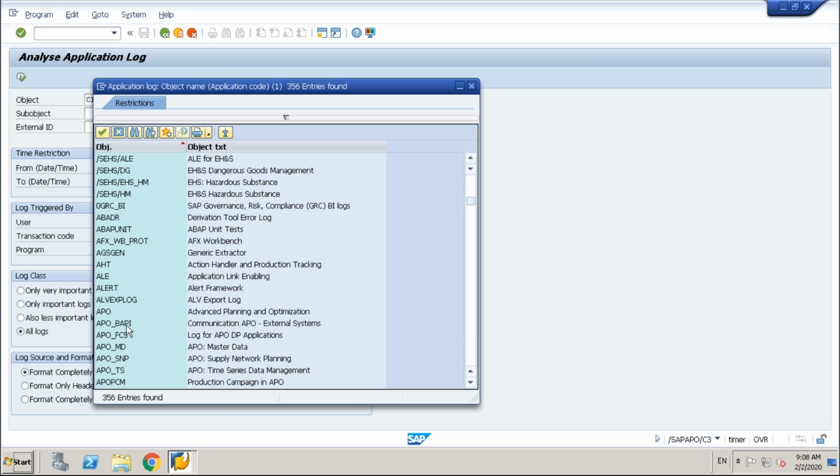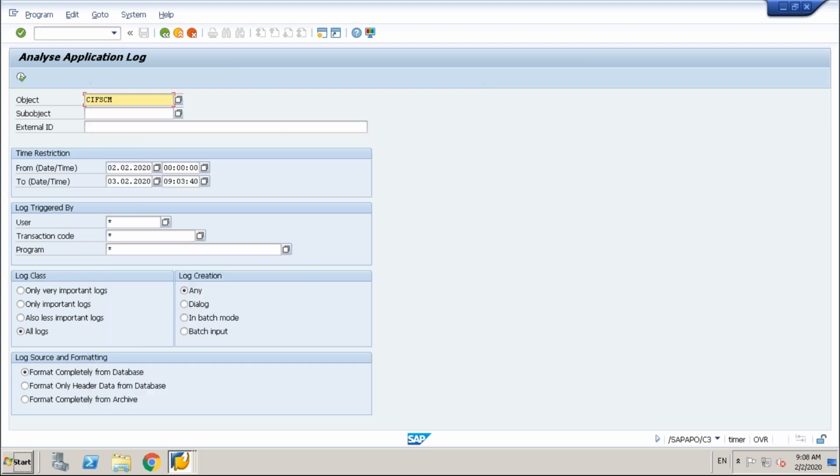See here, AP underscore BAPI communication. Whenever your ABAPer creates a program to collect all the data from APO and publish it in an external system, he'll connect the program to this particular object. So if it fails, we go to AP underscore BAPI and execute. It'll show me all the logs.